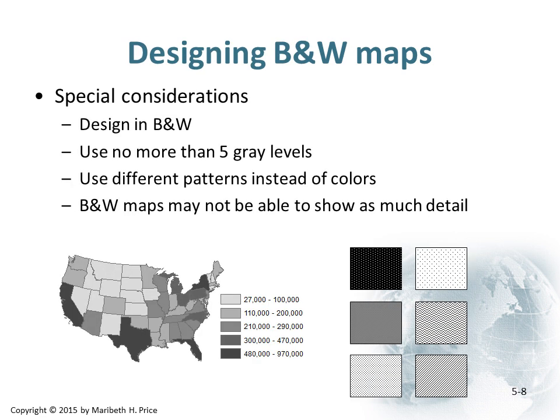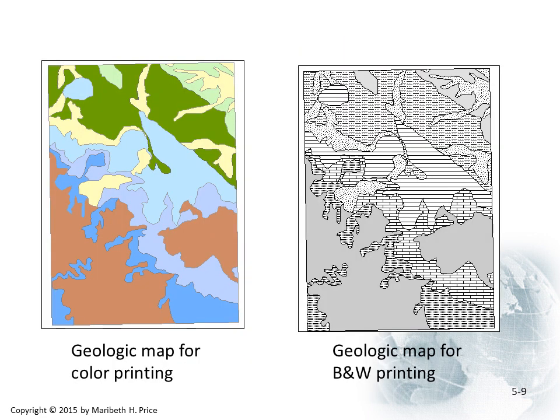How do you do that? Well, you've got to pay a little bit of extra attention. Number one, you can't have more than 5 different color differentiations in your grayscale, because when you get more than that, it becomes really difficult to pick them up. Instead, you're going to use different patterns, and ultimately you may end up making more maps because you can't crowd as much information in, because you're limited in terms of the colors you can use. Here's an example of the same geologic map. One is designed to be printed in color, and the other is designed to be printed in black and white. And so it utilizes grays and patterns, or grayscales as well as patterns, to differentiate the different groups.